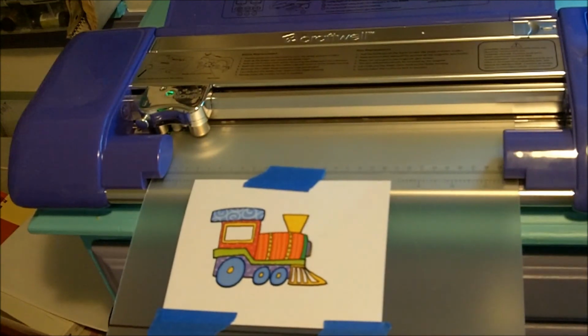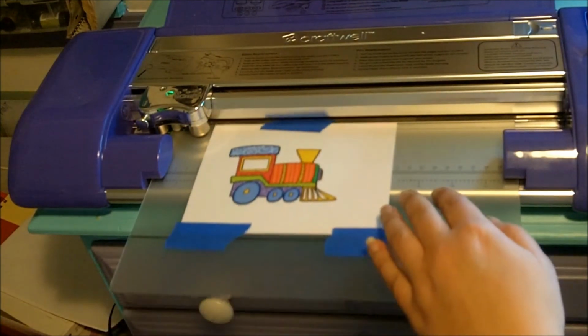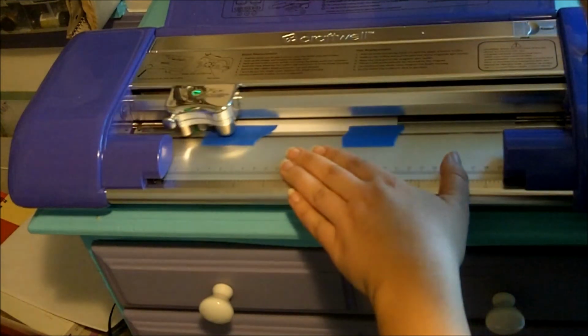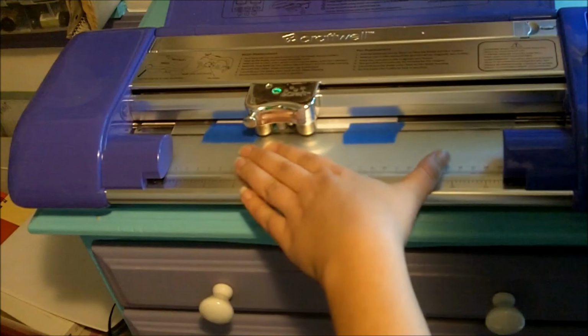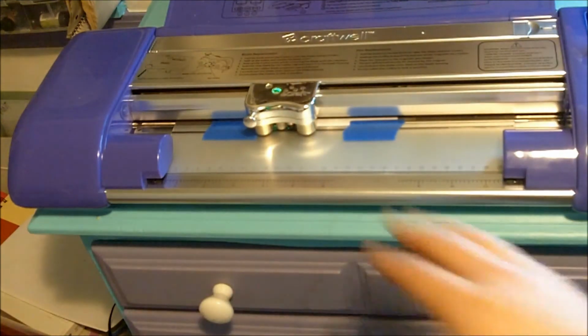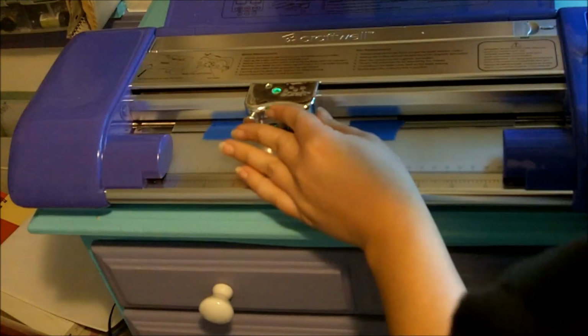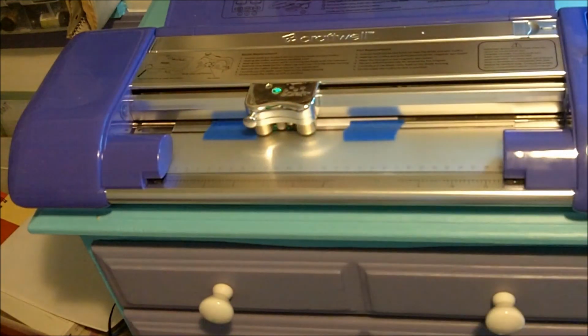So now I'm going to go ahead and load my mat back in and get that line. And I'm going to move the trolley out of the way here so I can see that I've got it right. And I do. I've got it lined up just like I did before. I'm going to adjust my pressure down a little bit. And now I'm going to go ahead and hit cut again.